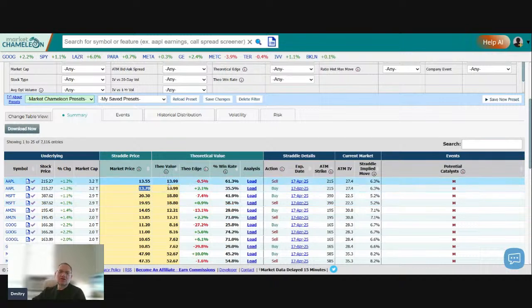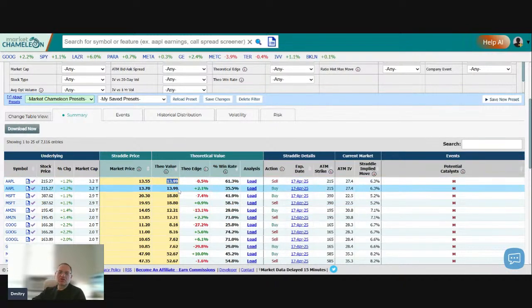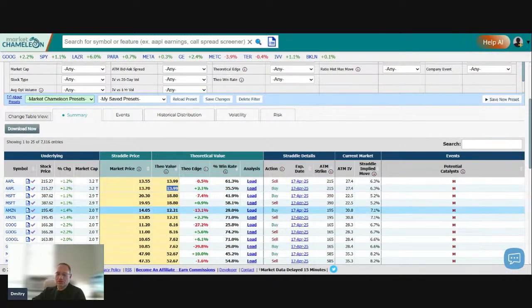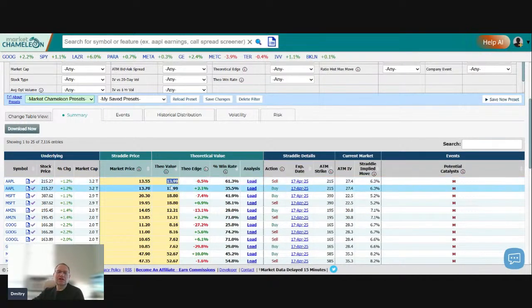So here you could see that in theory, we came up with this benchmark that it's worth $13.99. To do that, we looked at the historical data and looked at how the stock behaved in a similar situation. If we gave it the same days to expiration, with a similar strike, based on the historical stock movements, what was the average price? So we have this average price or end value of the straddle. Now we have this benchmark to compare it to. So here in this case, it's $13.99.